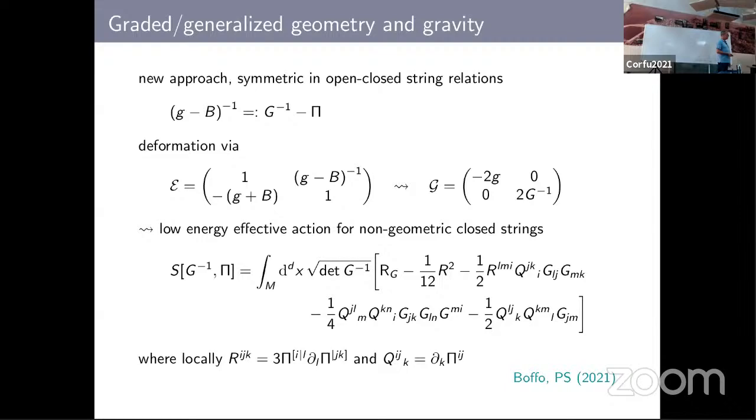I know, from experience with Poisson sigma models or things like that, I would expect that this Q should be related to the torsion of an E connection, of a Lie algebroid connection. Okay, I see. That's a very good idea. In fact, that's also how you can make this thing tensorial when you write it out. Yes. Okay, so I agree. It should be something that we should look at, or you.